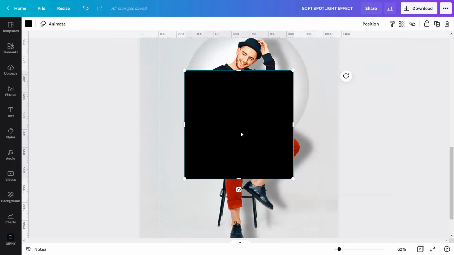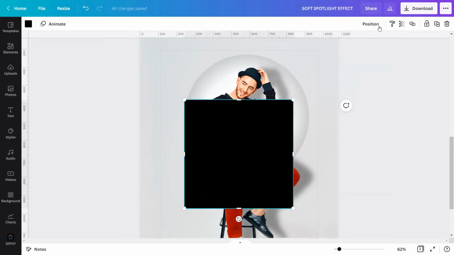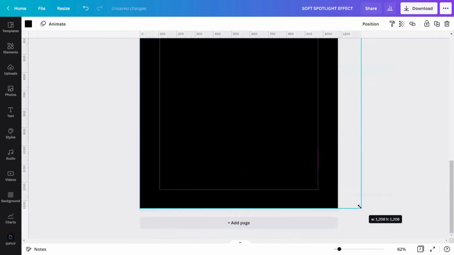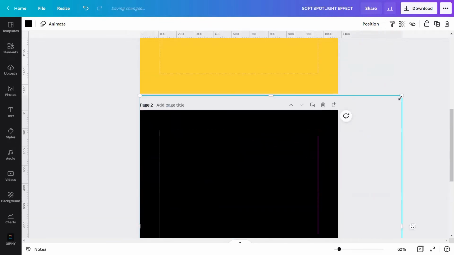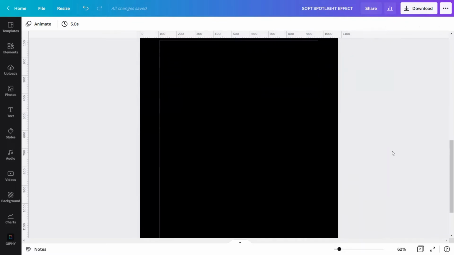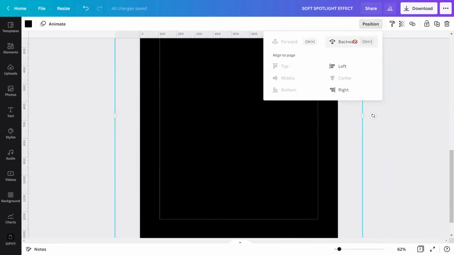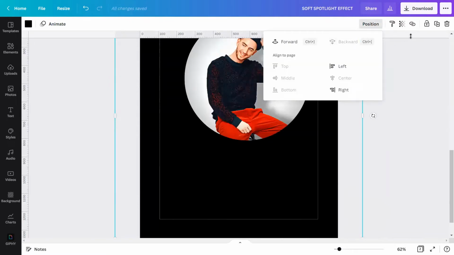Now I will make the shape bigger to occupy the whole page. And once I have occupied the whole page using this black shape, I will now select it and position it backward. Then I'll lock it.